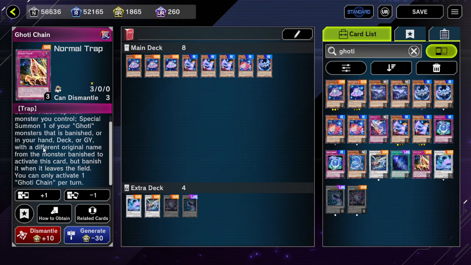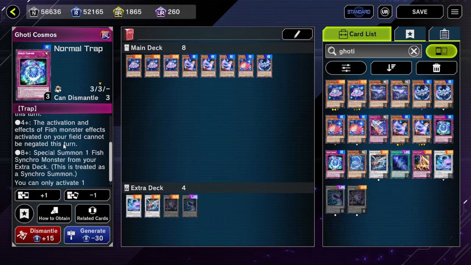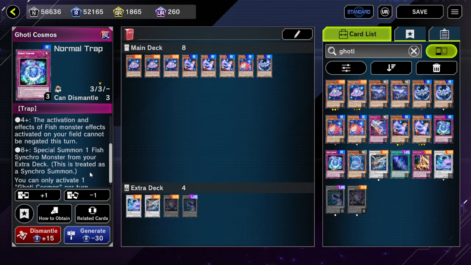Wait, what? What the hell does Ghoti Chain do? Yeah, maybe that's not the one that you want to be adding. Ghoti Cosmos. Apply these effects in sequence based on the number of banished fish monsters. 1 plus, your fish monsters cannot be destroyed by battle this turn. 4 plus, the activation effects of fish monster effects activated on your field cannot be negated this turn. 8 plus, special summon one fish synchro monster from your extra deck. This is treated as a synchro summon.